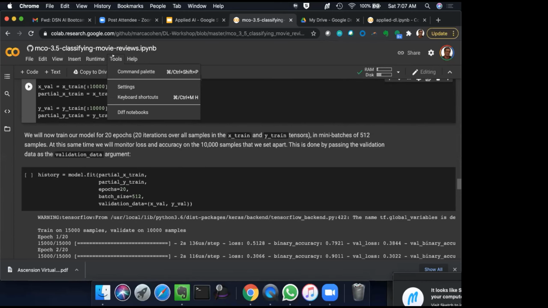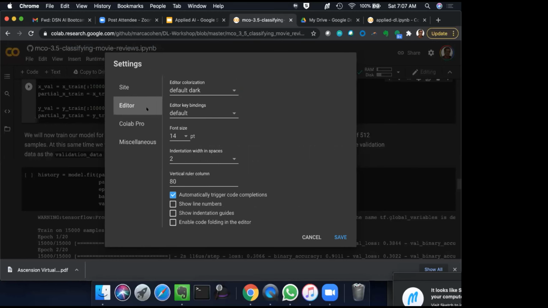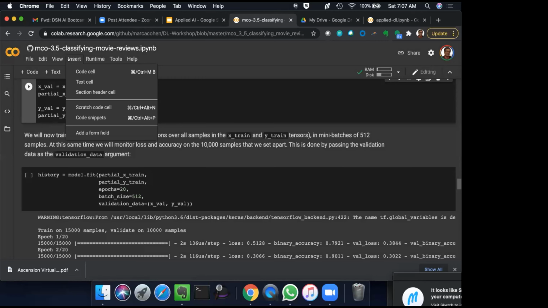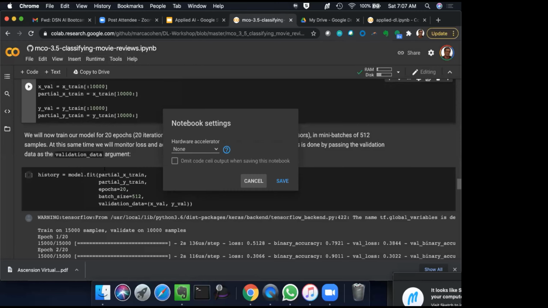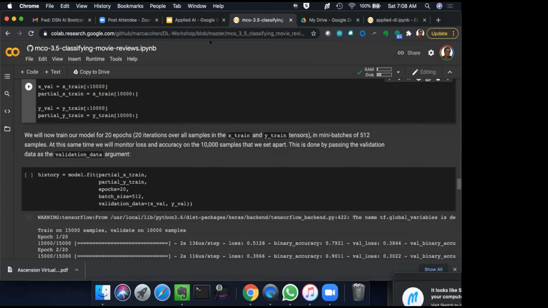For example, there's one thing here I'll tell you. You can actually go and apply TPUs as well. Change runtime type, Hardware, yeah. You can use GPU, you can use TPU as a part of this free version as well. Of course, there is a limit, but if you need it, you can use TPU, GPU, etc., just going through this free Colab, and definitely want to take advantage of that.